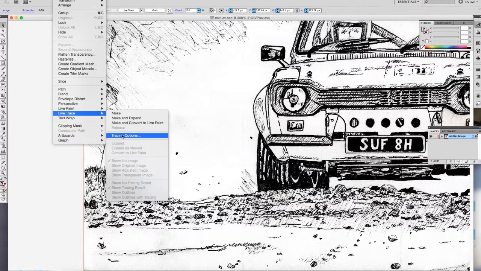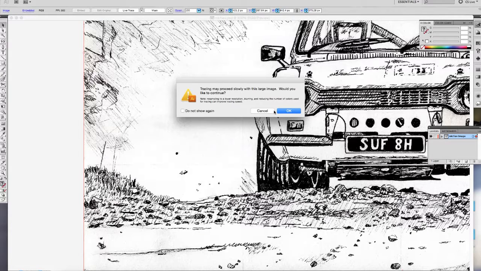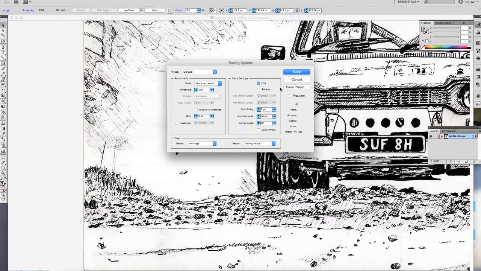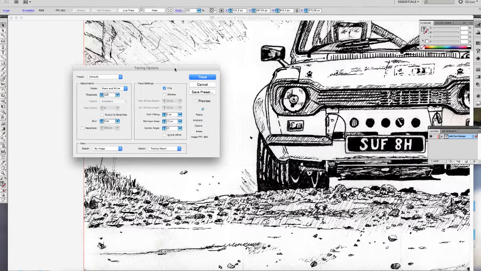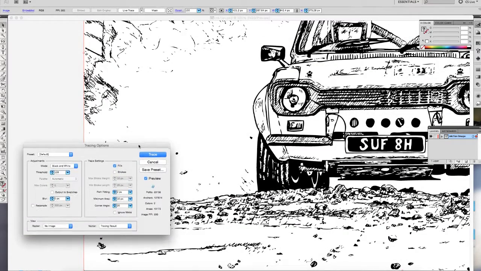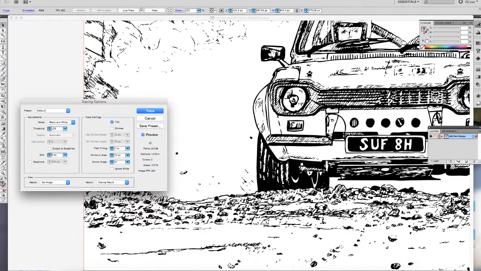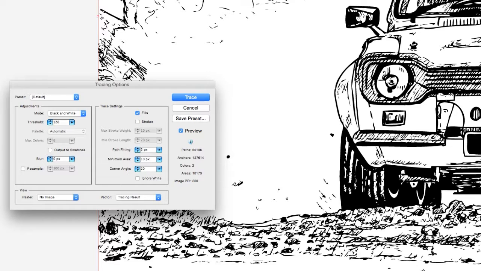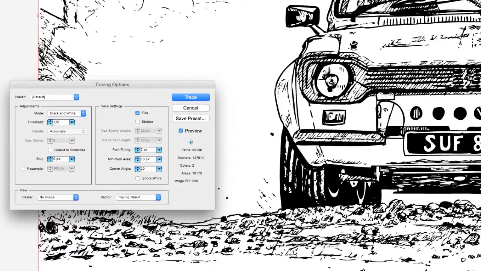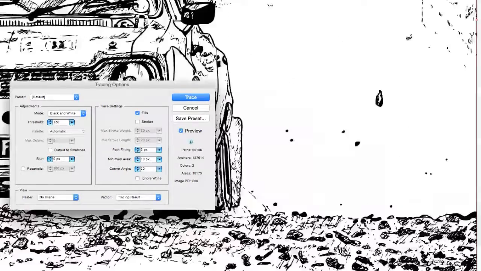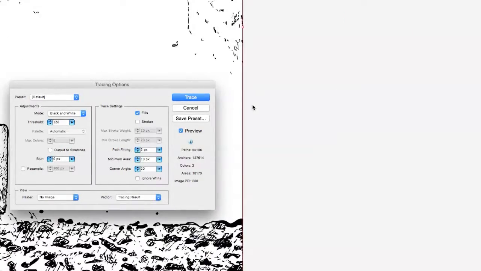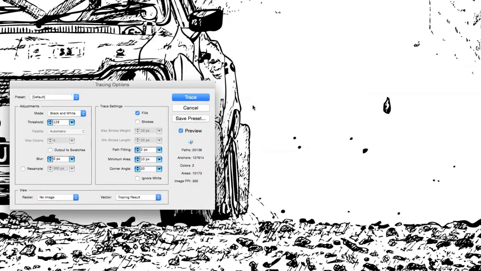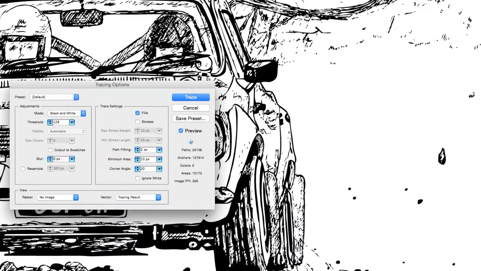So what I'm going to do, I'm going to select the image and go on to Objects, Live Trace, and then Tracing Options. What Live Trace does, it basically traces the image for you digitally. So it'll make all of those points that I just said on, let's say, the map of the image, and then it'll colour in or make lines around those points. So it's just a really quick way of, instead of me having to go across all of this image digitally and click on different parts and make up this drawing twice, the computer program's going to do it for me.